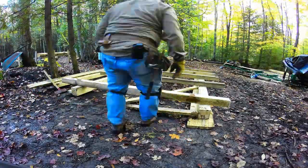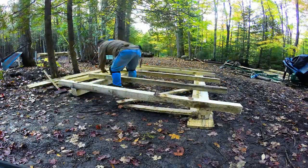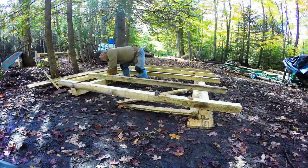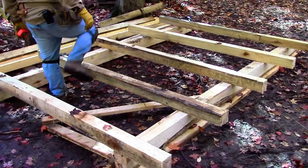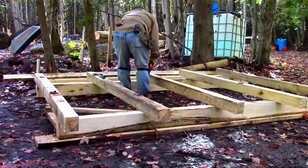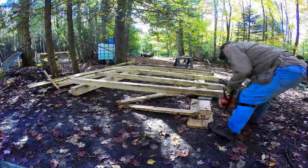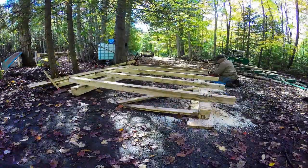We also want to build some bunks in the tool shed so that sometimes when I'm out here working I don't have to worry about stopping early to get everything done and get home before dark. I can work until the sun goes down, sleep in the bunkhouse for the night, and in the morning I can go home. That'll just maximize the time I have out here — it's another time-saving decision that in the present doesn't seem like it's saving time, but here's hoping it'll help.